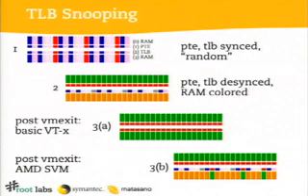By desynchronizing the TLB, we gain the ability to essentially set it up so the same address in two different contexts points to two different pieces of memory, depending on how you're actually accessing that memory.